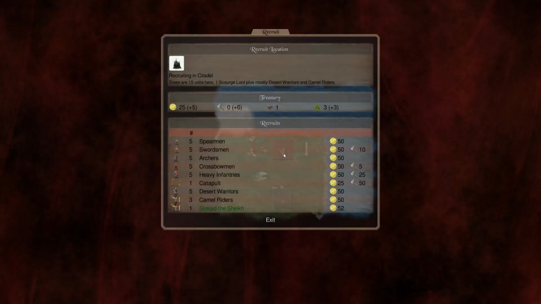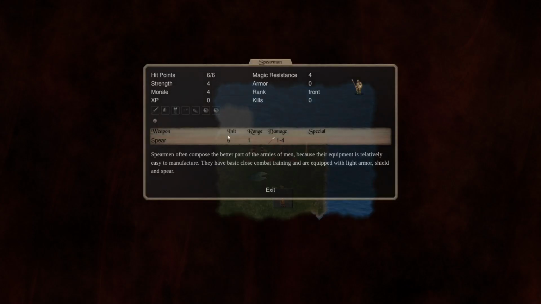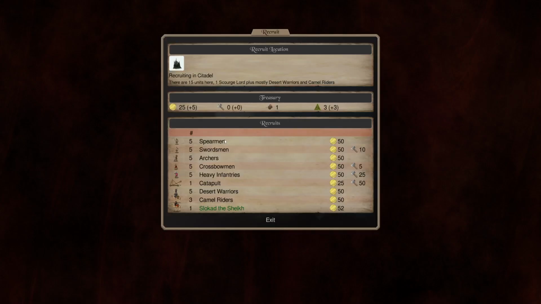So, and then recruit-wise, this is what we get. These are standard fare: spearman, swordsman, archer, crossbowman, and heavy infantry. You'll see a lot of armies that can recruit these. Your spearmen just got a little shield to protect them, but they do 1 to 4 damage. Your swordsmen do 1 to 6 damage instead, but they also have an armor. So your swordsmen cost iron as a result.